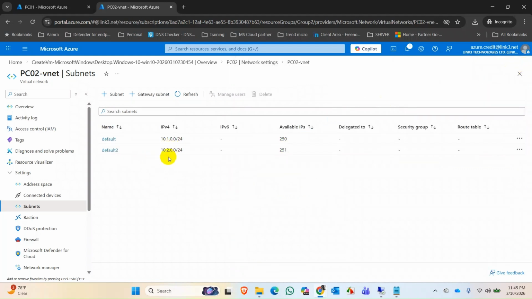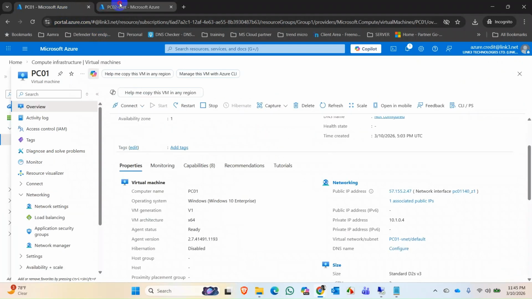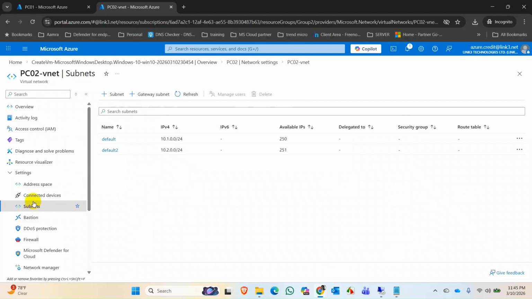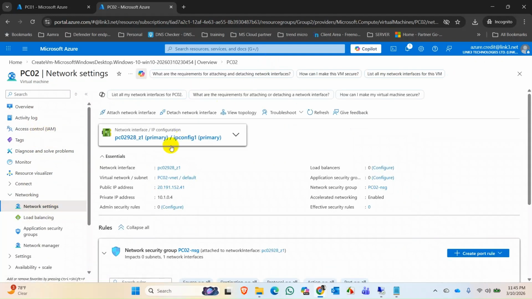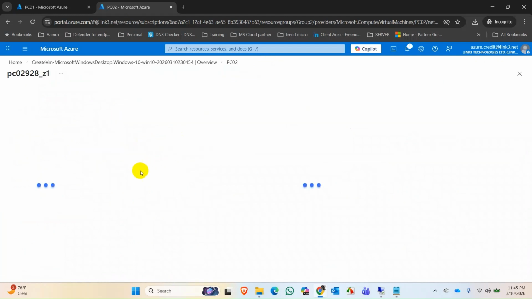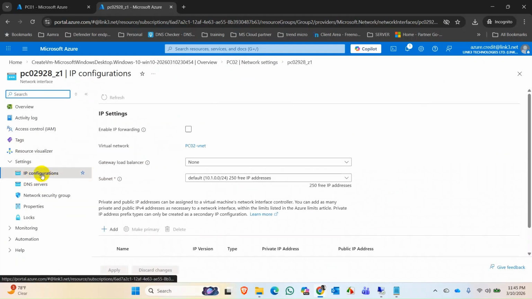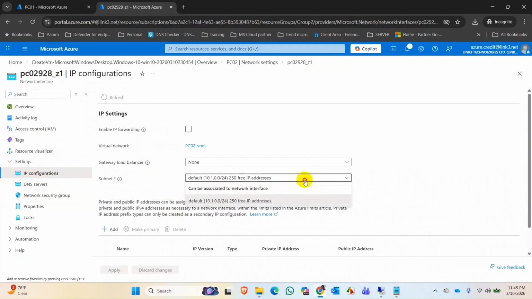You can see in here we have successfully added the two subnets, but we don't want to use this one because this subnet is associated with the same subnet group as the first one. So what we need to do is go to the network interface, click on the IP configuration, and change the subnet in here.